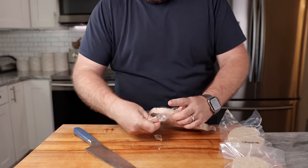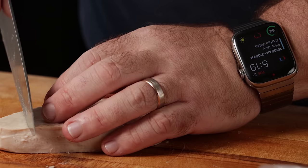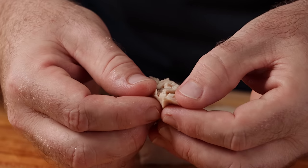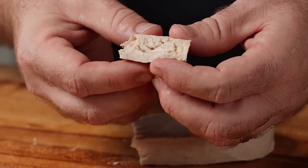Now we're on to the meaty. Now this is the one that I'm most excited about. I haven't opened one of these up yet. I know I keep saying it because they just seem so cool to me, like mushroom mycelium meat. It feels like the future, but we'll find out. So the same thing, I cut these open and I was immediately shocked. I mean, you could just see, and they were actually a lot more tender than I expected. They're kind of falling apart.